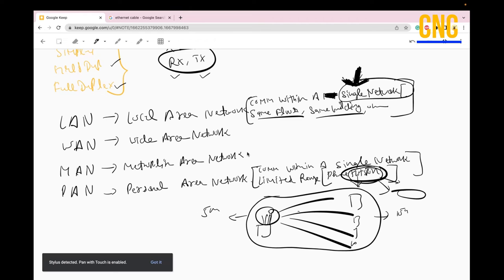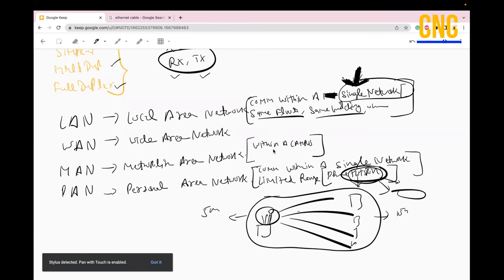Now, when we see the MAN, Metropolitan Area Network, can you tell me anything about this MAN? MAN is communicating from one area to another area, sir. When we say area, can we simplify this part? A city, Chennai. When we say city, that comes in a different way. We can say a communication within a campus. A campus comes under a range of 1 kilometer, 2 kilometers. So a campus design is called your MAN. Is it clear? Yes, sir.